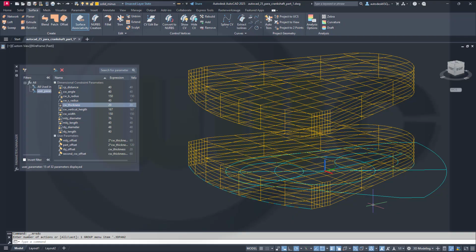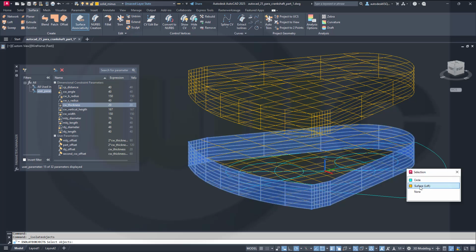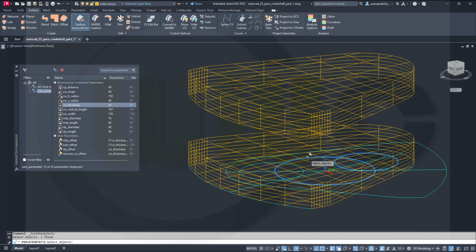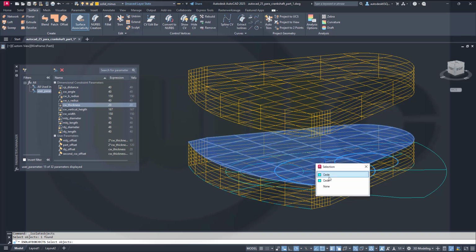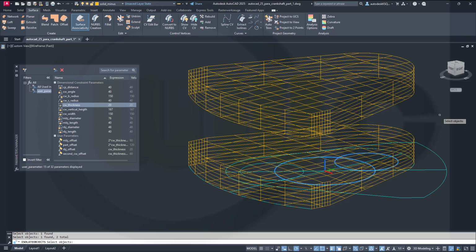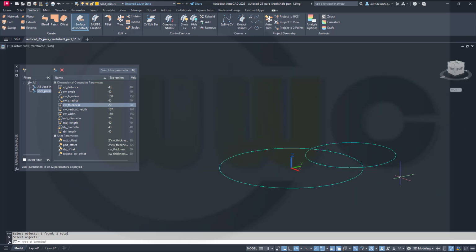Okay, next are the bearing journals. Therefore I want to isolate those circles, so this one here and that one, right click, then go again for planar surface, planar, right click with an object, this one, right click, then go for an offset, and that first offset would be 20 millimeters.